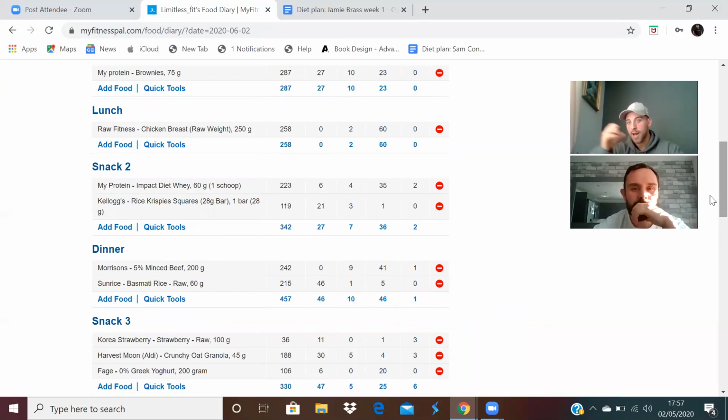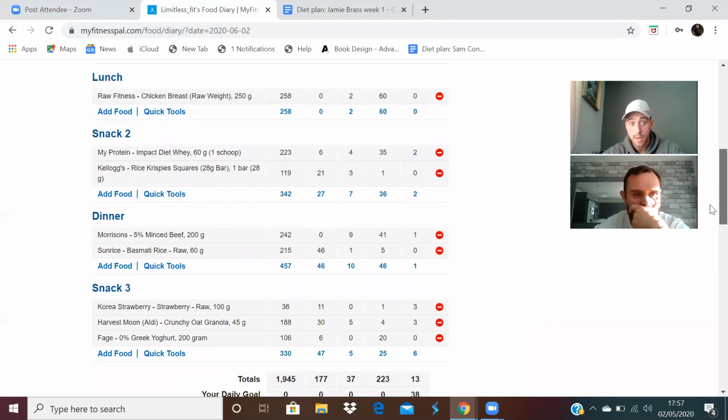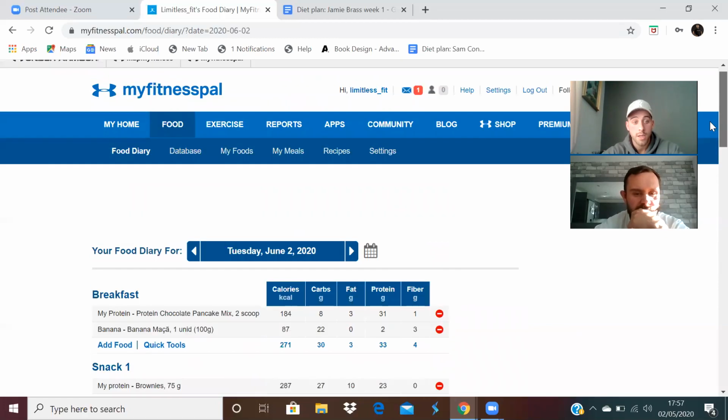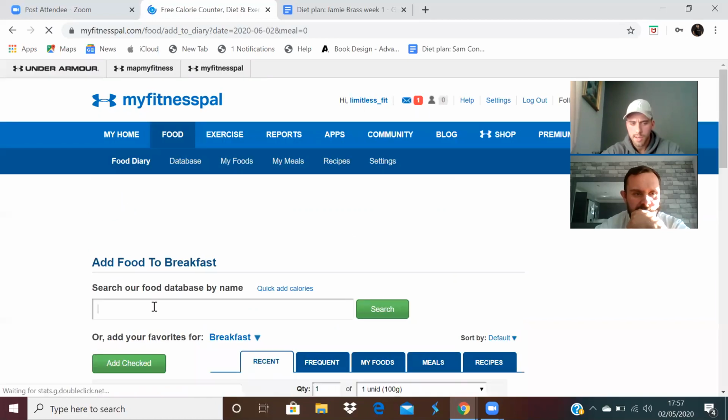So you know what combinations you can throw in. If you have that, you know that you've got to lower your fat later on in the day. If you don't have that, you've got something to play with. So personally, I would add like a peanut butter or a chocolate. Just to show you, out of curiosity, if you wanted to hit 45 grams of fat, you could get away with about this amount of chocolate. Roughly 20 grams, I want to say.